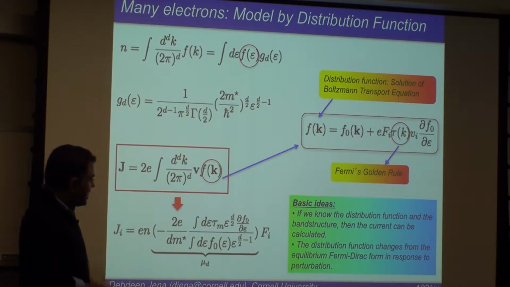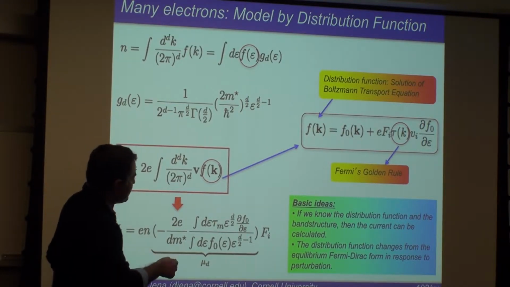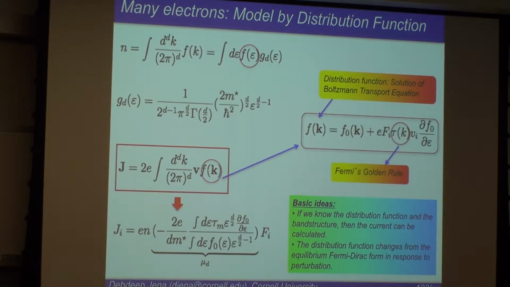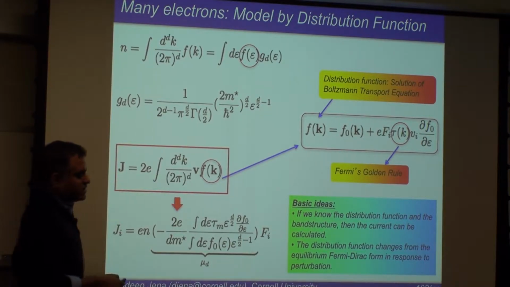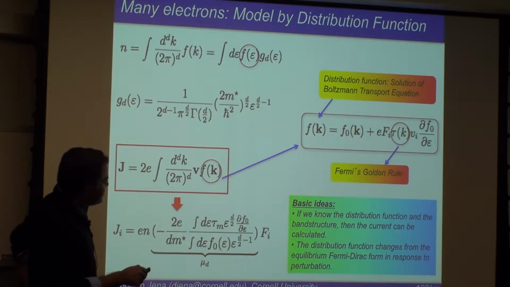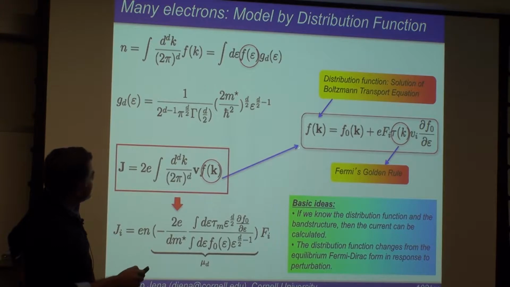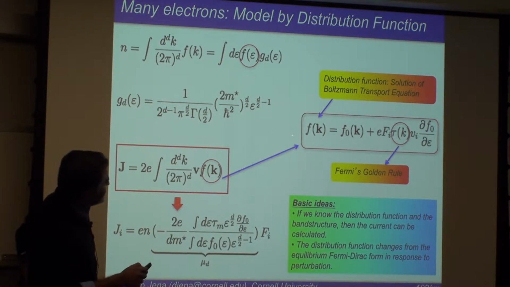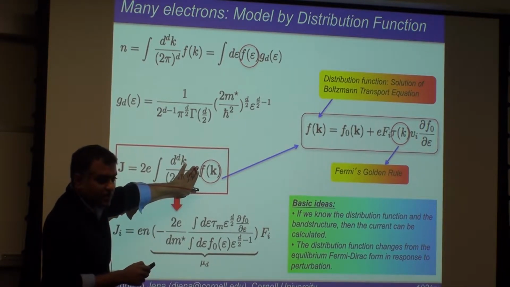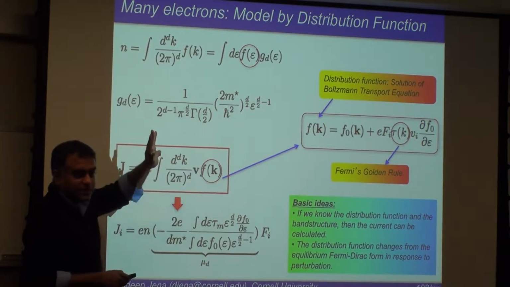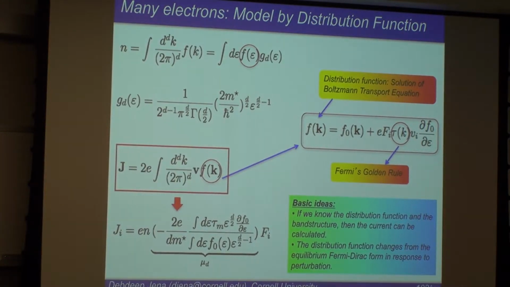So essentially you're doing an average over all k states or all energy states. I personally prefer the k states, but many books have used the energy format, which is fine. You can do it either way. And you have your important derivative sitting here. On the other hand, the carrier density is just an integral of f of k. There is no velocity involved, right? And then this part cancels out. Carrier density only depends on this part. Does it make sense? You're not changing the carrier density with this picture.